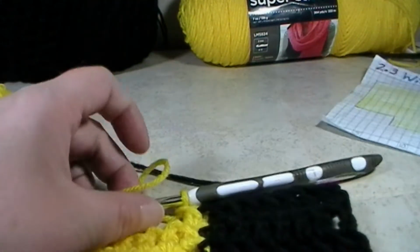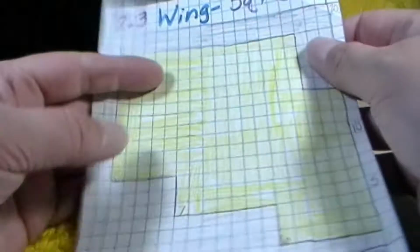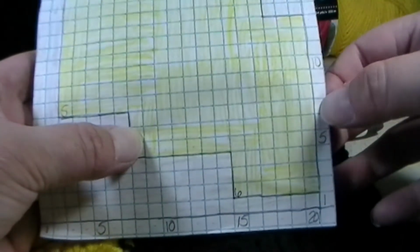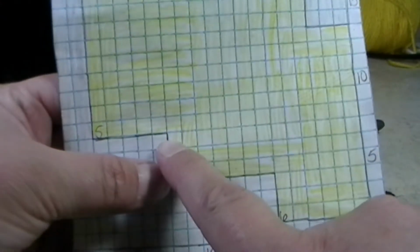Now at this point right now, I'm going to put this down for a moment. We're going to pick this up. So we're on row number 7. So there's 5, there's 6, and there's 7, if you can see my thumb over here. And we're right there, okay?